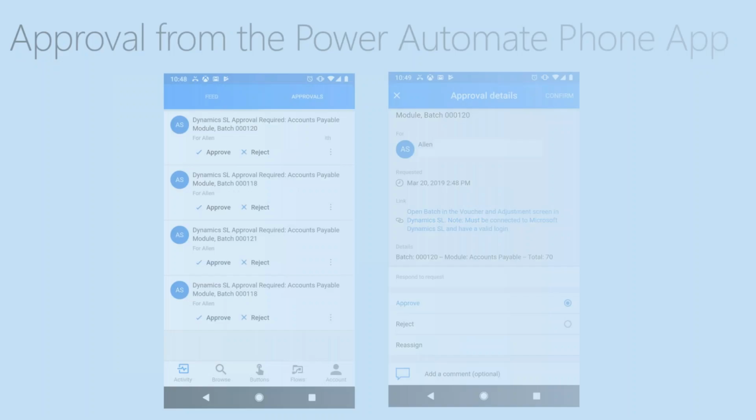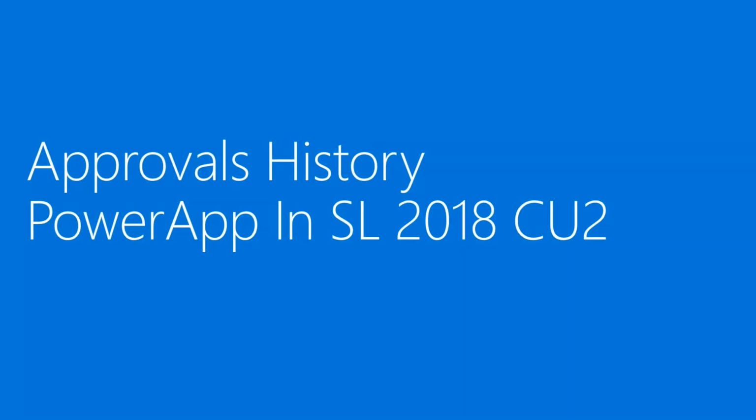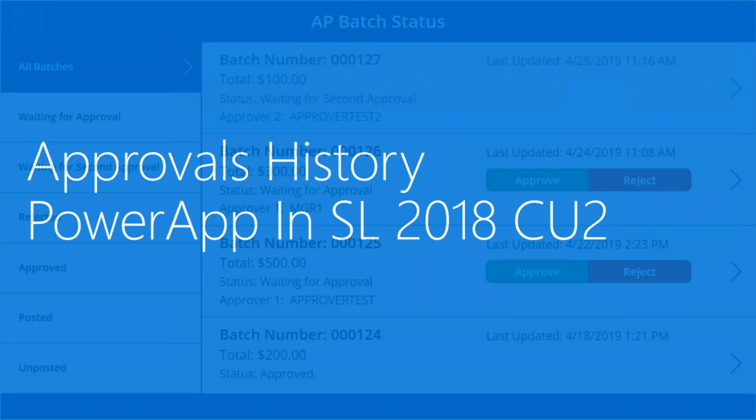The third way is we created something called a Power App. And you've probably heard me talk about Power Apps, but Power Apps are great because I can actually create an application that interacts with my SL data that can do a simple task for me. Whether it's I need to look up inventory items, I need to look up customer balances, and so forth. Simple little tasks, Power Apps can be created, and they don't require that you be an actual developer to understand how to make it. You can make it custom to your needs, deploy it, and people in your company can start using it. And that's where this came about.